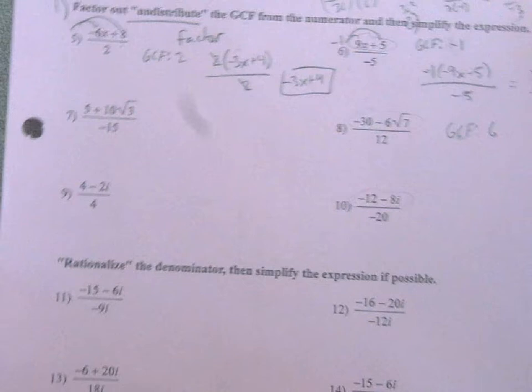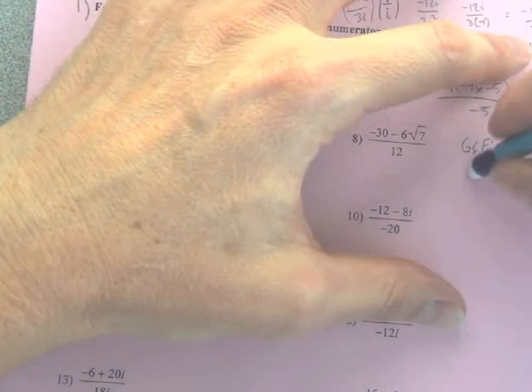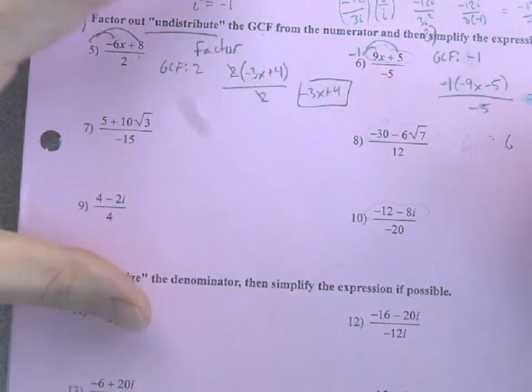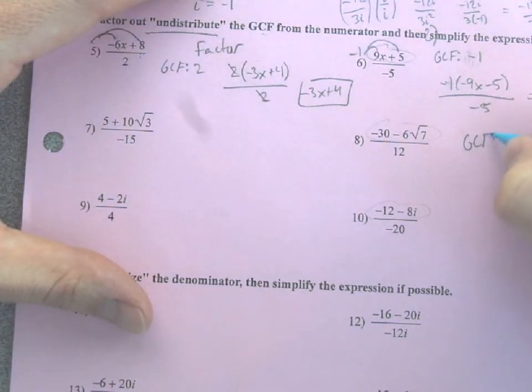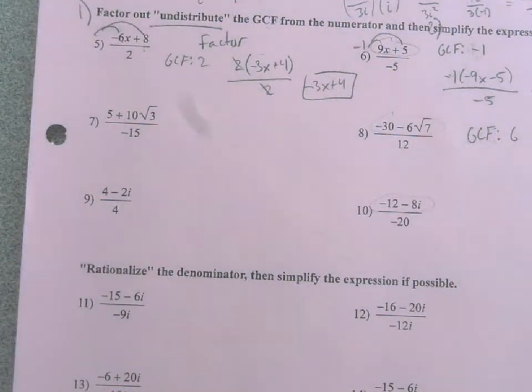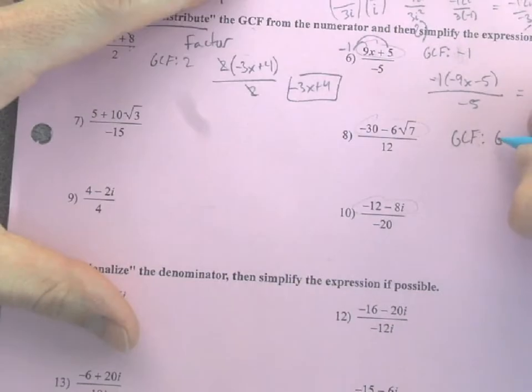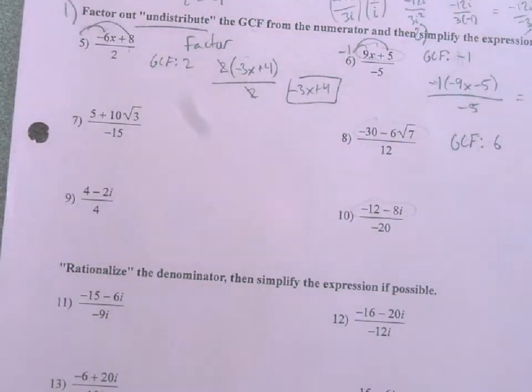Okay. Now you might be thinking, well, can we take out a negative 6 since they're both negative? And we actually could. We could take out a negative 6 if we wanted. The problem with that, well, I mean, it would work. You could actually do that. We don't have to do that in this case because we don't have a negative on the bottom that we have to cancel. So I'll show you a couple different ways to write the answer. But for now, let's just keep the greatest common factor is 6.